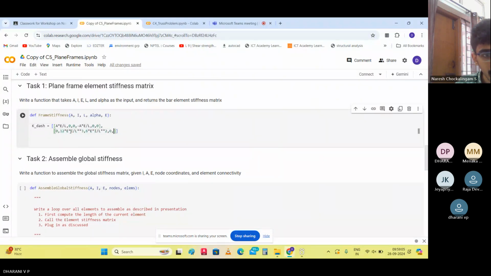Then minus 12 star E star I by L cube, comma. 6 star E star I by L square.